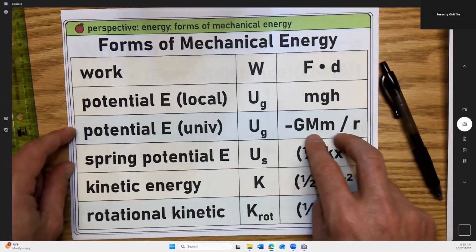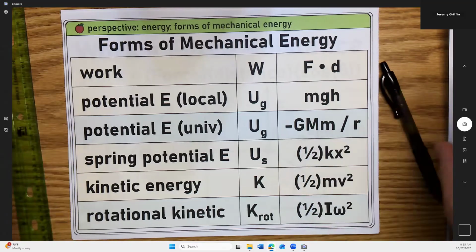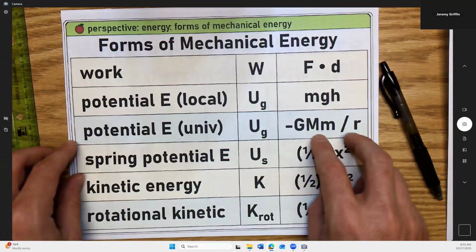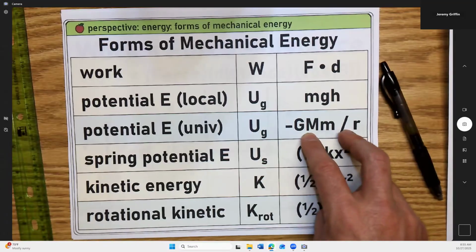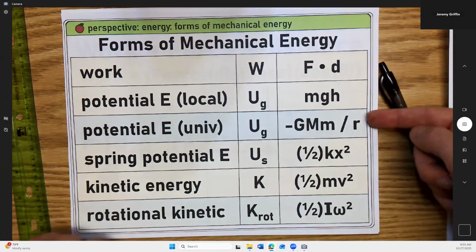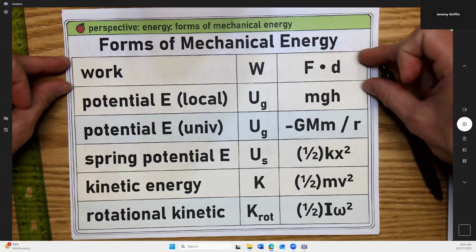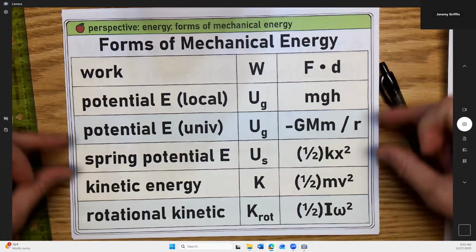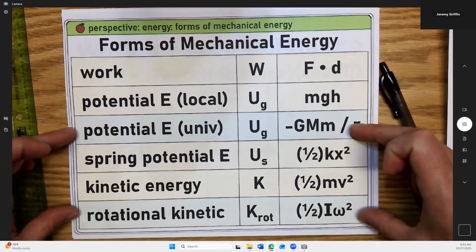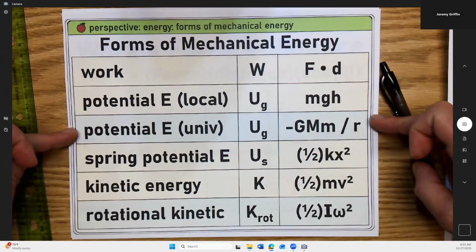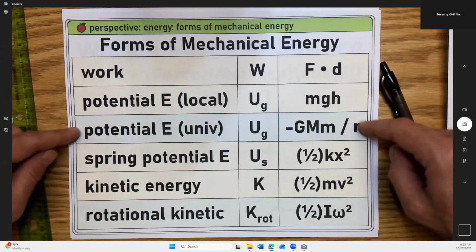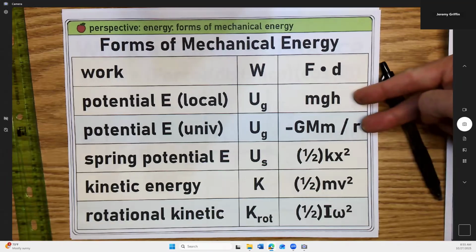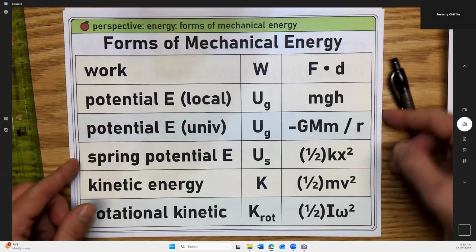Okay, changing gravity field. For example, if you're out in the middle of deep space and you have like two asteroids that are going to collide, we'll also use this to derive escape speed, right? Because that would also involve a change in gravity field, right? So you don't see this one very often. The main ones you care about, these gold ones, well, I made them gold because I want you to mostly focus on those, right? But yeah, every once in a while you'll see these green ones pop up. Okay? Right, so just know this for now, and then I'll show you guys a derivation later how this green one actually leads to this gold one. Right? So that's the last place I got in the stack.